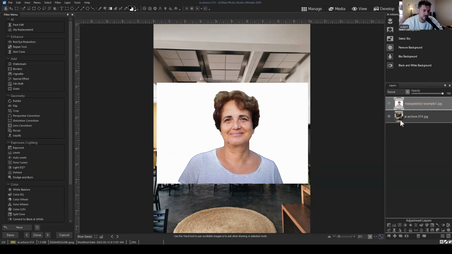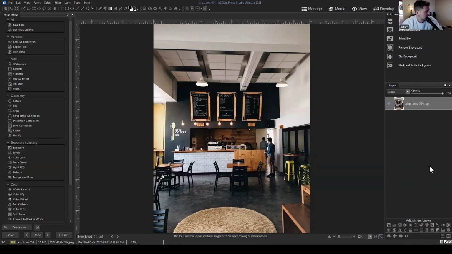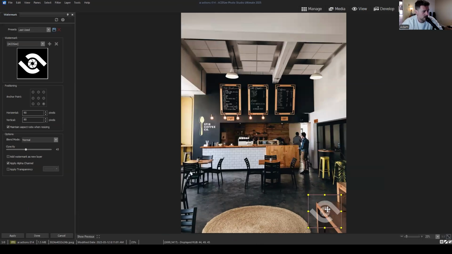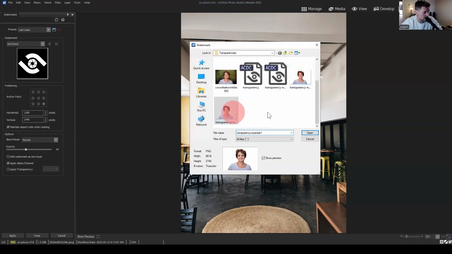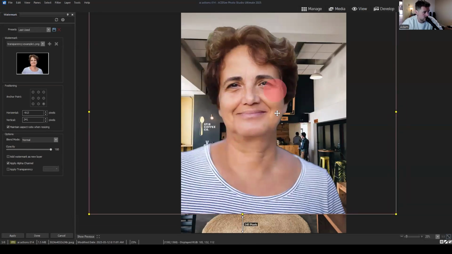Maybe not useful for compositions, and certainly not useful if I wanted to create a watermark or something like that. For example, if I was to go to the watermark tool, right? Watermarks typically want you to place a PNG file or a file that has just the focal point of the image being presented. So if I was to search for a watermark and just make my watermark this woman, for example, this PNG file, right? Well, that works as a watermark.